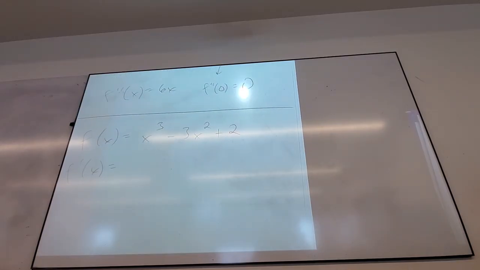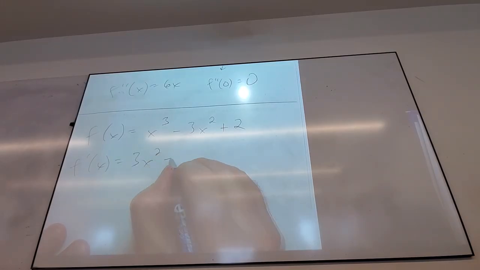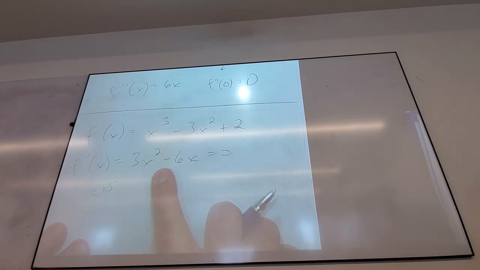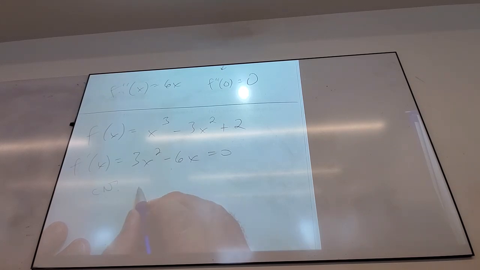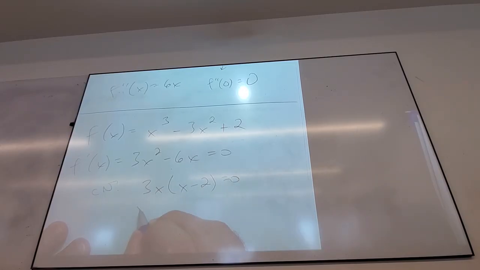In this case, what's f prime? 3x squared minus 6x, good. Then I want to find the critical numbers, so what do I do? Set it equal to 0, because I can see that it's never going to be undefined, right? First you want to take out that 3. Now I can factor this, so take out 3 and x. x minus 2. So my critical numbers are 0 and 2.